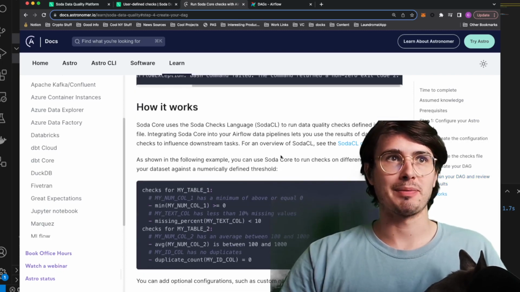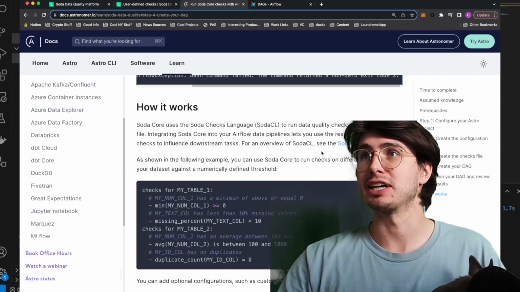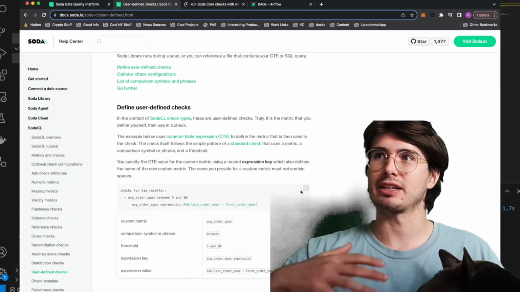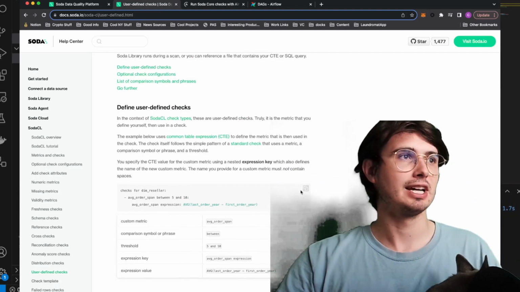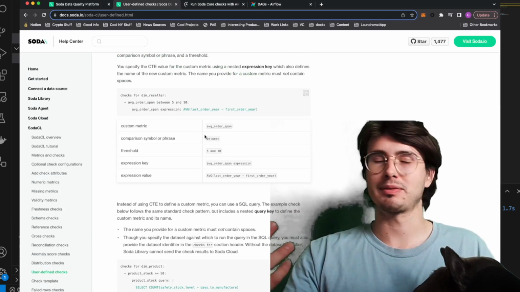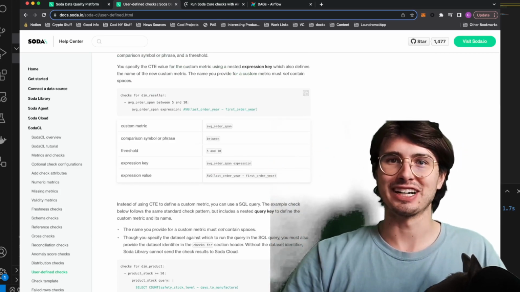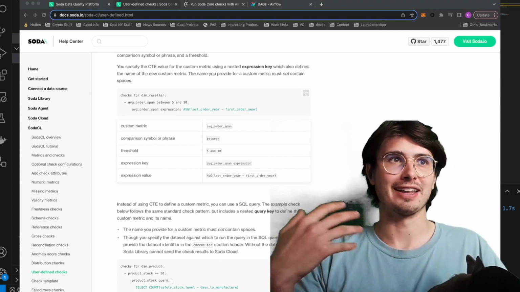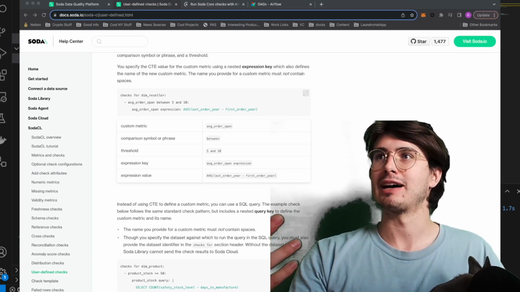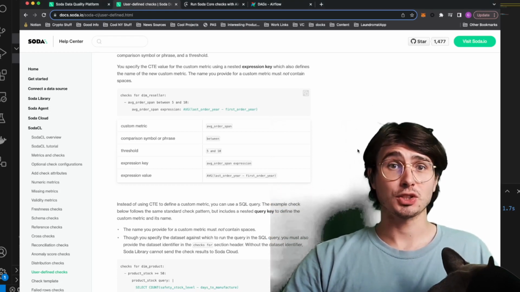And so just to sum it up on how this all works, this is all using the SOTA checks language. That's what the SOTA CL was that I showed you here. And that's why it's not really SQL. It's kind of like a SQL amalgamation with SOTA. If you've worked with dbt, the endless SQL scripts can get draining and hard to read. So I like this a little bit better because it splits it up. It's more of a functional framework rather than just massive, endless scripts. So anyways, check it out.